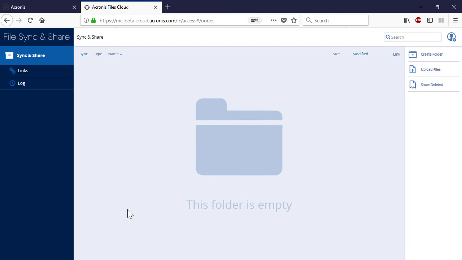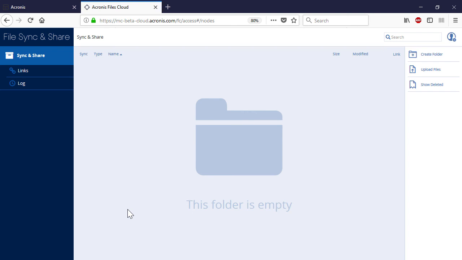You can enable sharing single files and folders both to internal and external users. You can specify the conditions for sharing and permanent content deletion, and much more. Please consult the Acronis Files Cloud documentation available on our website or watch our training videos published on YouTube to get more information.